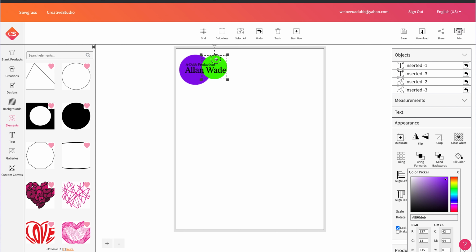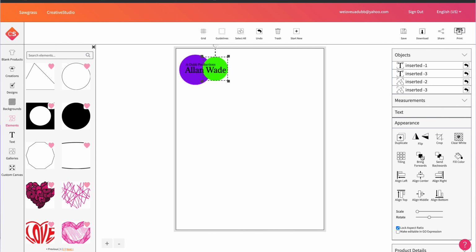I was gonna say, what I want to show you guys, you can bring your elements forward and backwards. See how I got this circle selected? I can bring it forward, bring it forward, bring it forward. I gotta have it selected first, bring it forward. And it will eventually end up at the top layer. At least it's supposed to. I don't know. Maybe it takes a little while with this software, but it's okay. We're just gonna leave that alone.